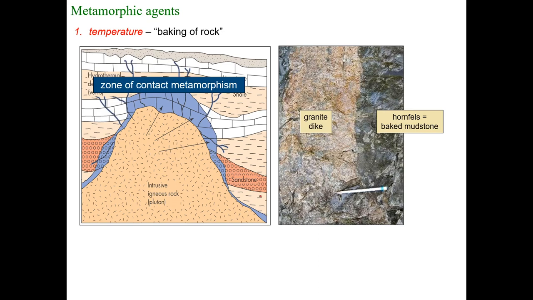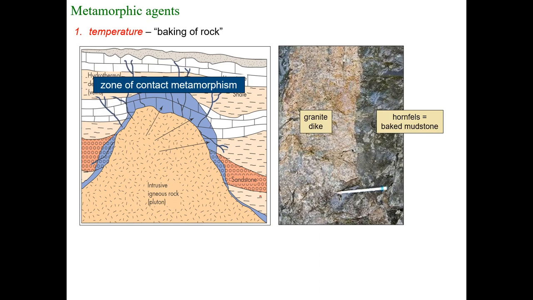Okay. Now, so those are the different changes that can occur in a rock. What about the agents of metamorphism? What causes metamorphism? So as I mentioned many times already, the agents of metamorphism are temperature, high temperature, and high pressures, along with fluids, hydrothermal fluids. They're very effective agents of metamorphism.